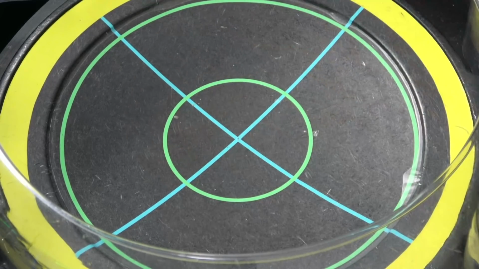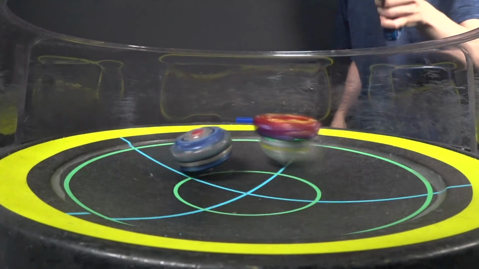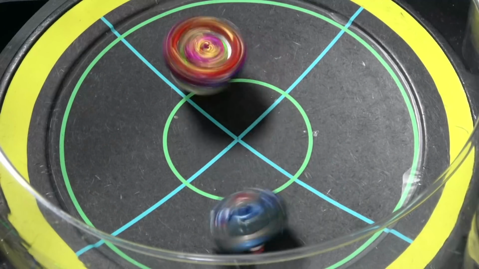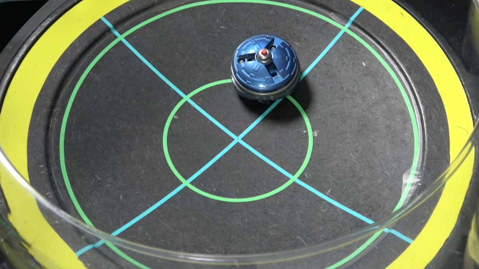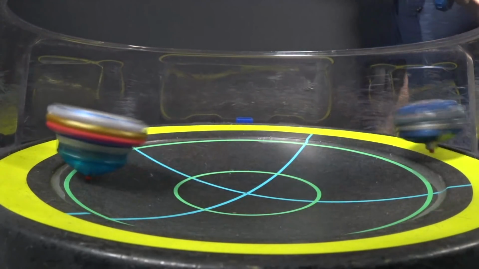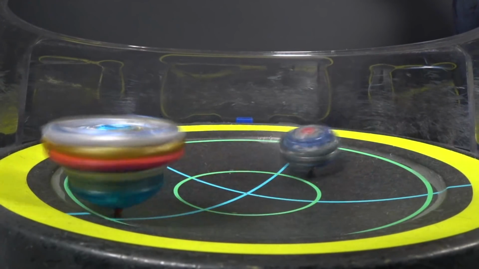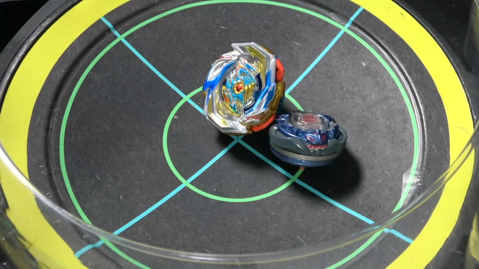Okay, we're gonna try one more and then we're gonna move on to Imperial. Please. Alright, it can't defeat Genesis, so we're going to move on to Imperial Dragon. Hopefully this will work out. I'm gonna say we beat Imperial for that one.